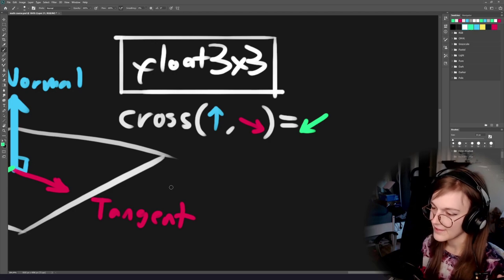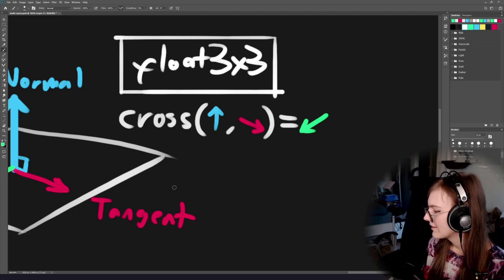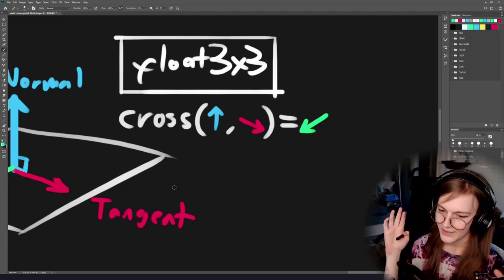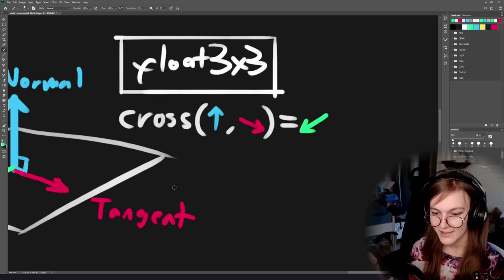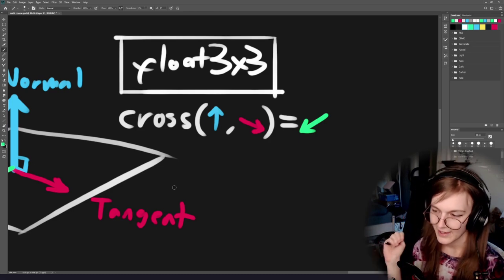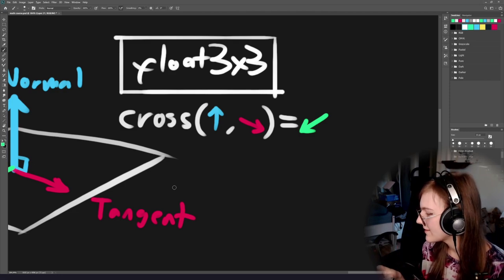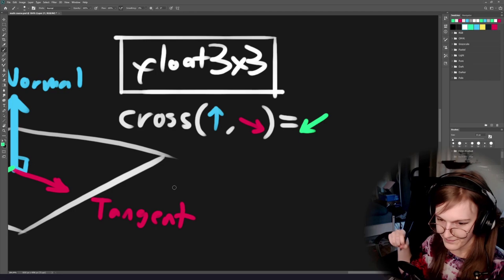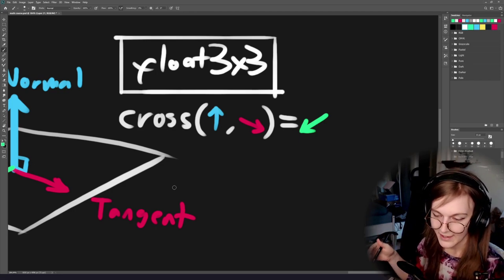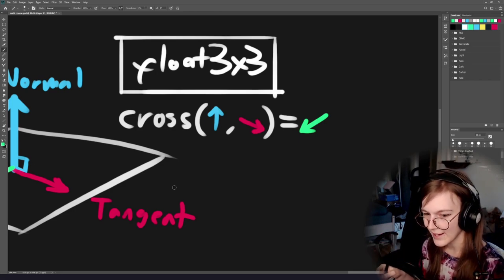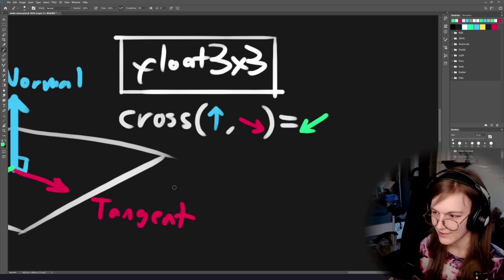A good example is, if you are in a video game, you have an FPS camera and you want to look around the world, quite often you need to use the cross product there in order to figure out what axes we are rotating around, and when we look to the right, what direction do we actually want to look in?